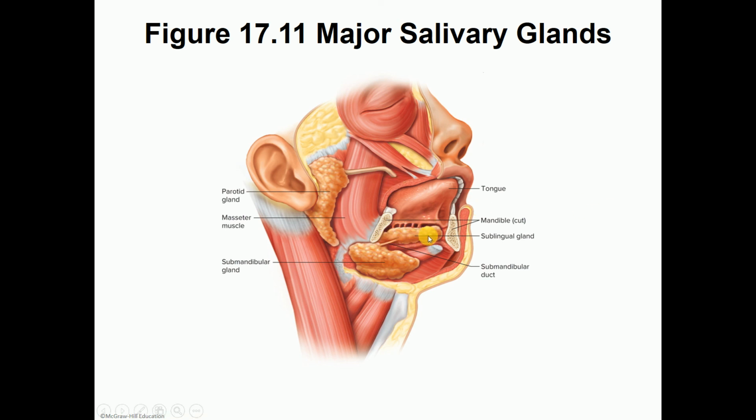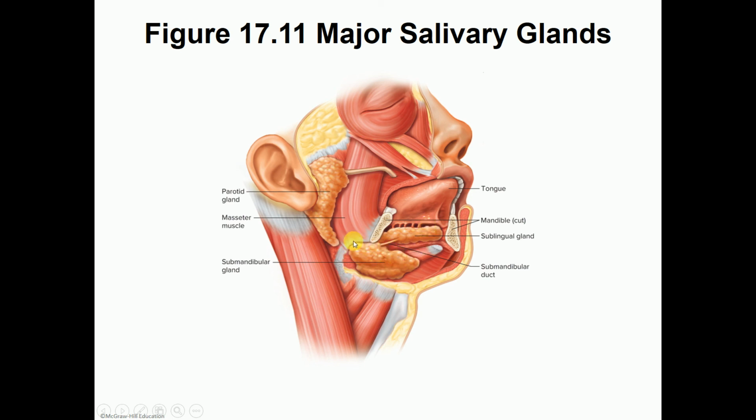Next, we have the sublingual gland, and from the name, it is telling you that it is underneath the tongue, and that's exactly where it is. It's underneath the tongue. That right here is the tongue. It makes a very mucus saliva. It's a very thicker kind of saliva, full of mucus. And you can see here that it is not just one duct, but it has multiple ducts, and all of them open up underneath the tongue and the floor of the mouth.